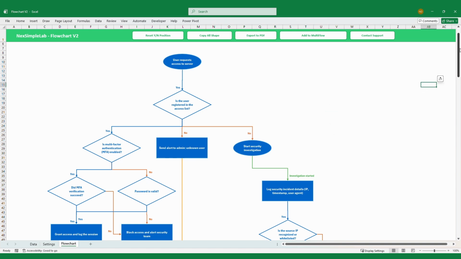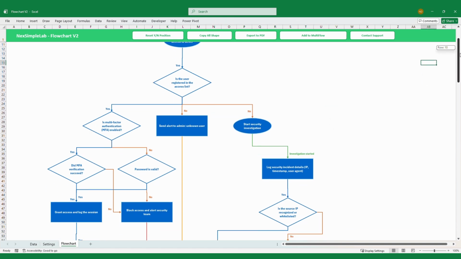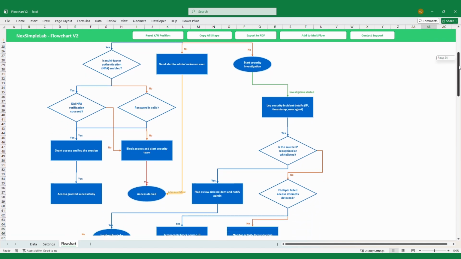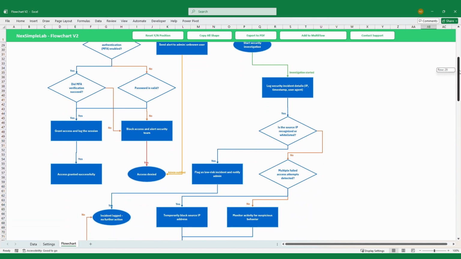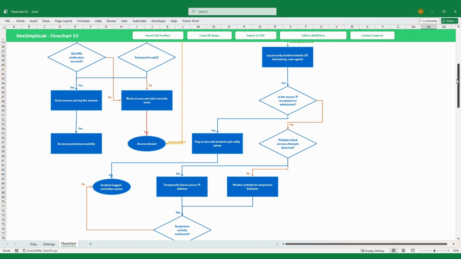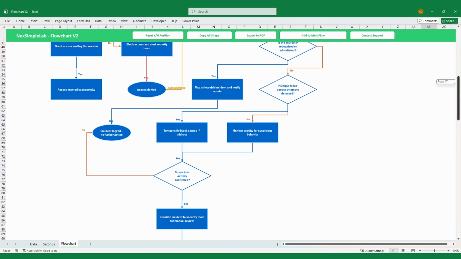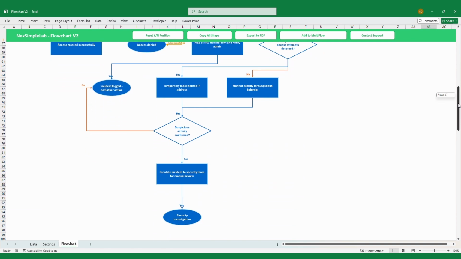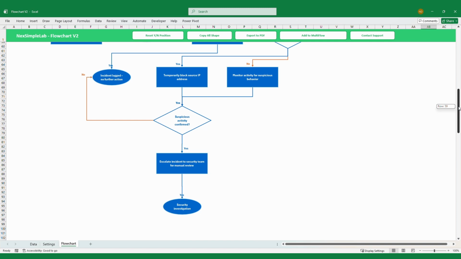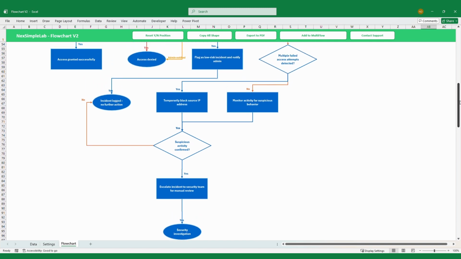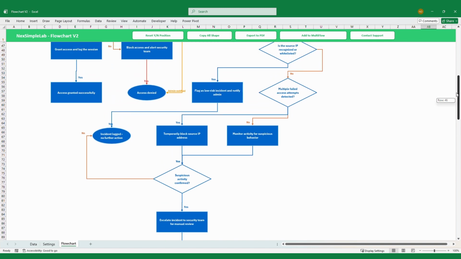If you've ever tried to build a flowchart manually in Excel, PowerPoint, or even Visio, you know how time-consuming it can be. Every time the data changes, you have to move shapes, reconnect arrows, and fix the layout all over again. And when your process gets more complex, more steps, more branches, things quickly become messy and hard to maintain.